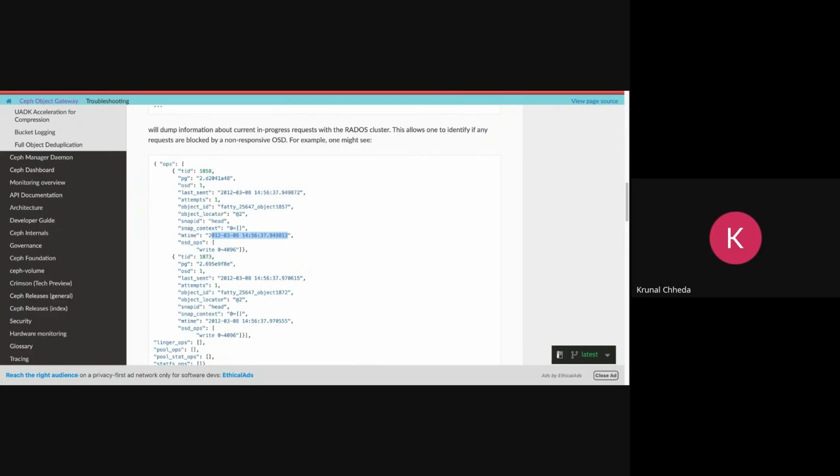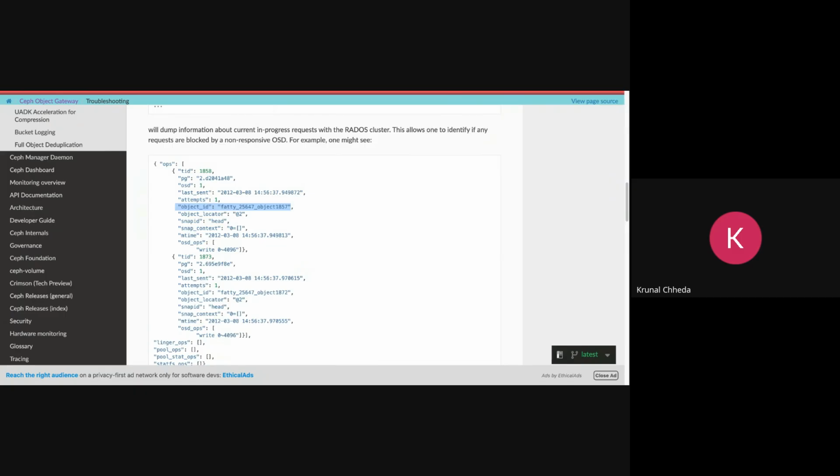So think about a scenario where the backend is stressed here, and RGW is sending requests, and we do not time out. They're all requests sitting out there, and you might see operations like this, or ops like this, right? A single S3 request can have multiple ops. It could be bucket related, it could be user related, it could be an actual object write or object read. You don't know. All it would say is the object ID at that point in time. So it is useful, but not super useful. So you still have to do the work of rewinding this and trying to connect it with the actual front end request. What exactly is the request, right?